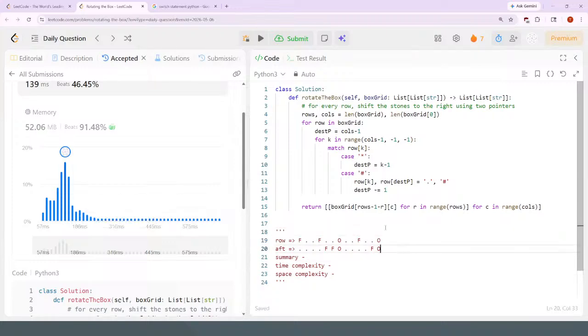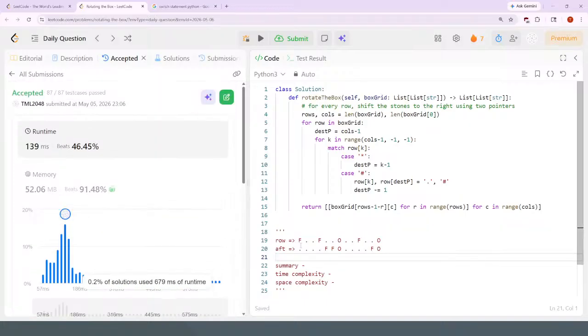Okay, so yeah, this is one of the definitely easier mediums, I'd say. Summary. Decomposed the problem into 2 transformations.